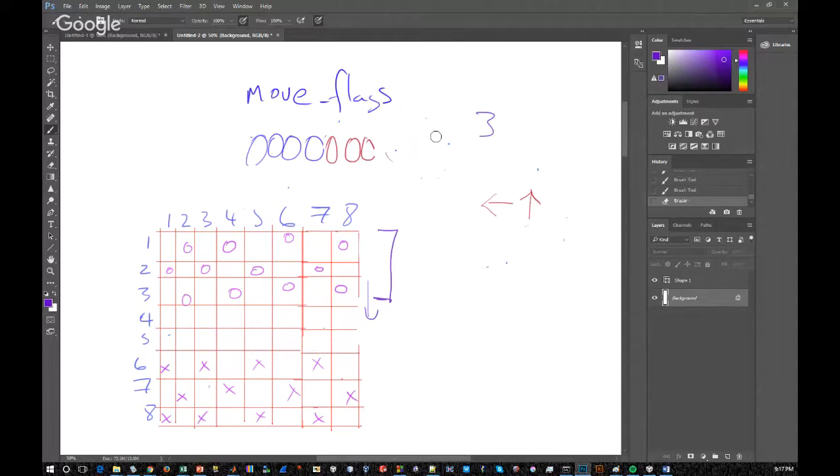So we wouldn't have to worry about this one, but we'd have to worry about these two because it can't move up. If it's one of these players, then we would have to worry about it because these ones would have been set to 1 in step 3, but you've still got these set as 0 in step 4. So we know that these ones are the only ones that can move up.